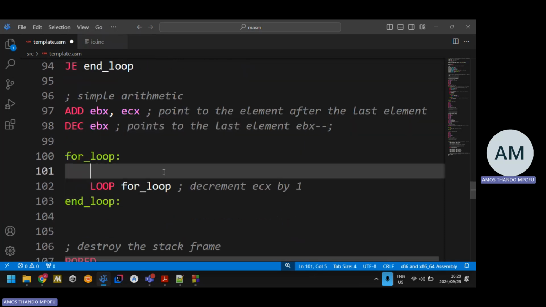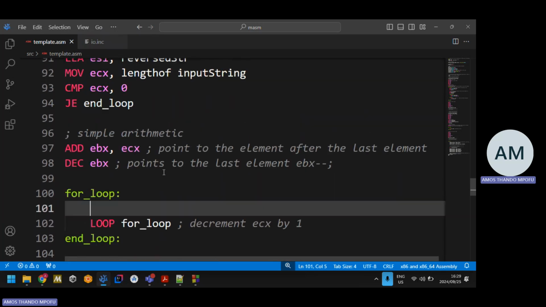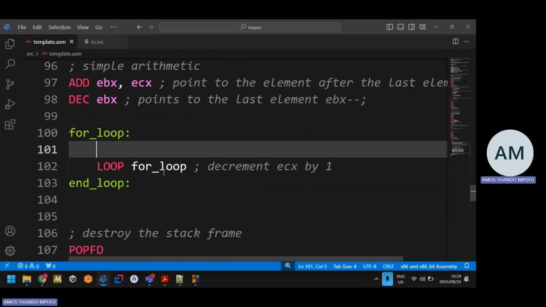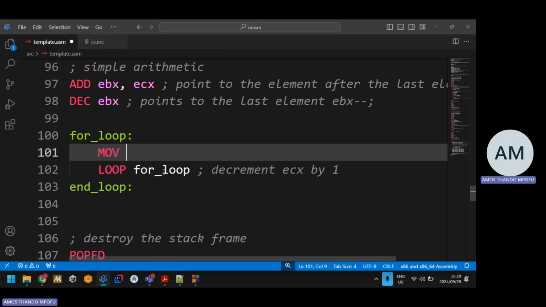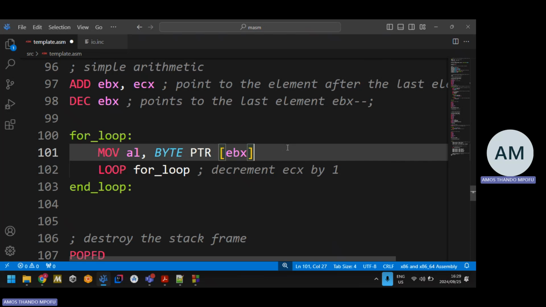Therefore, I can now transfer the values. So let's transfer the values. How do you transfer the values? It's pretty simple. What I'm going to do is move my character that's stored inside EBX into the AL register.